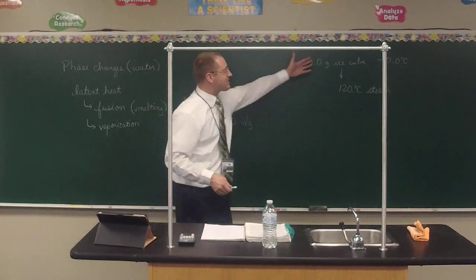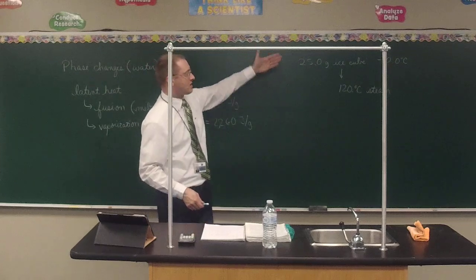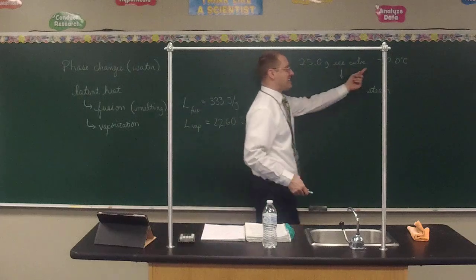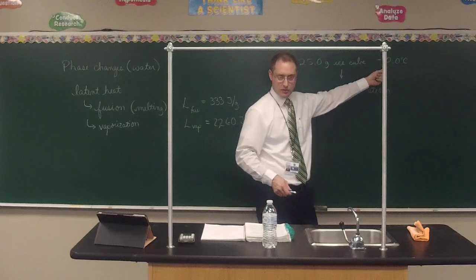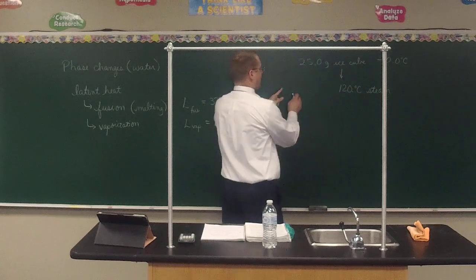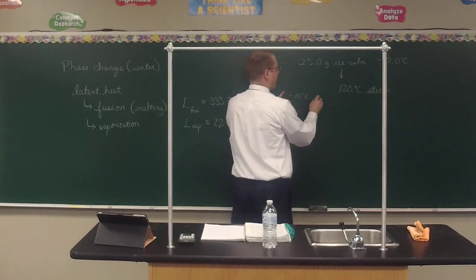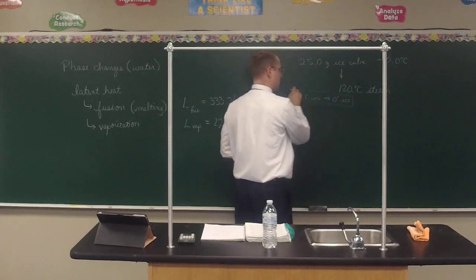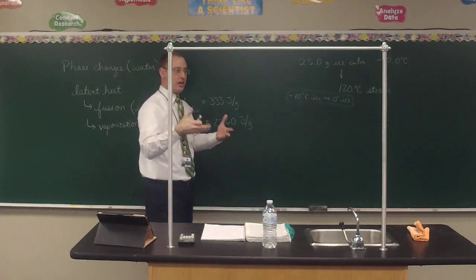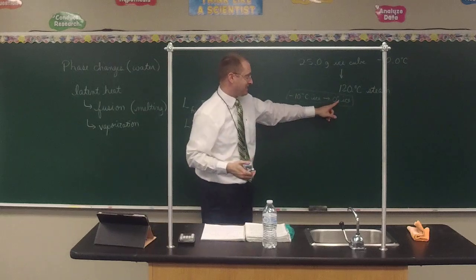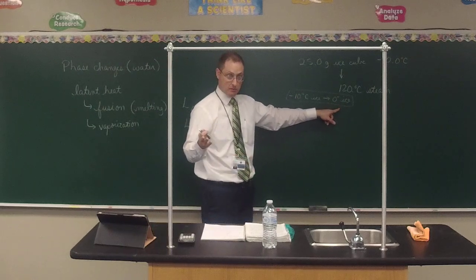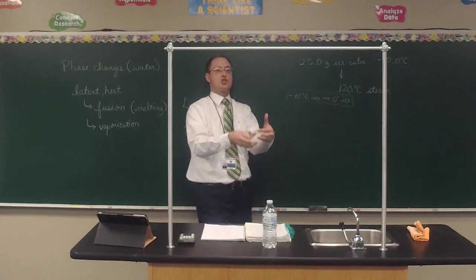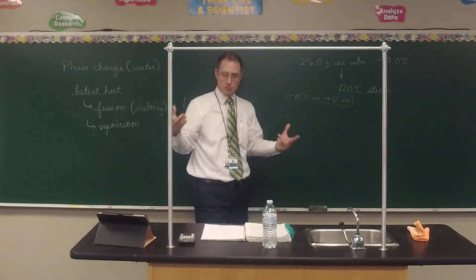Anyway, but ice doesn't go straight into steam, right? In order to turn ice to steam, we first have to turn ice into water. But you can't turn ice into water if it's at negative 10 degrees Celsius, can you? So what we're going to have to do is take the negative 10 degrees Celsius ice and turn it into 0 degrees Celsius ice. Does that make sense? We have to add enough thermal energy to change the temperature of the ice to get it to the melting point. Make sense? And then once it's at the melting point, does it instantly melt? No, it slowly melts as more thermal energy is absorbed, right?